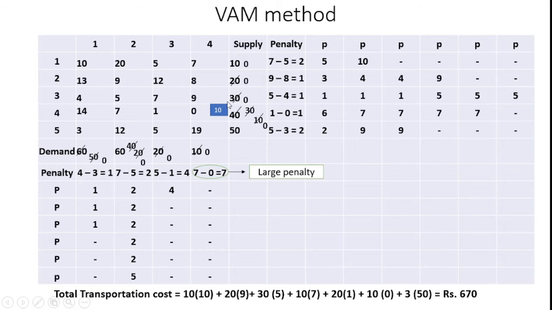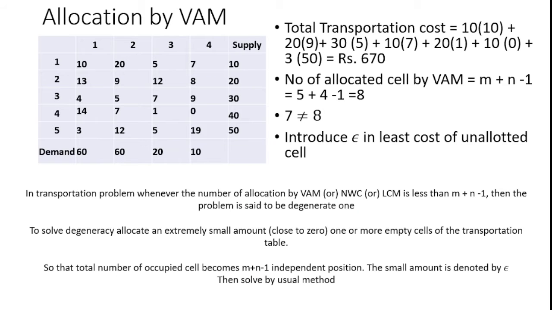In the previous video we discussed how we can solve the transportation model with this method, so you can refer to that. This presentation is mainly about the explanation of degeneracy in transportation model. So you can refer to Vogel's approximation method in the previous video. According to this problem, the total transportation cost is rupees 60.